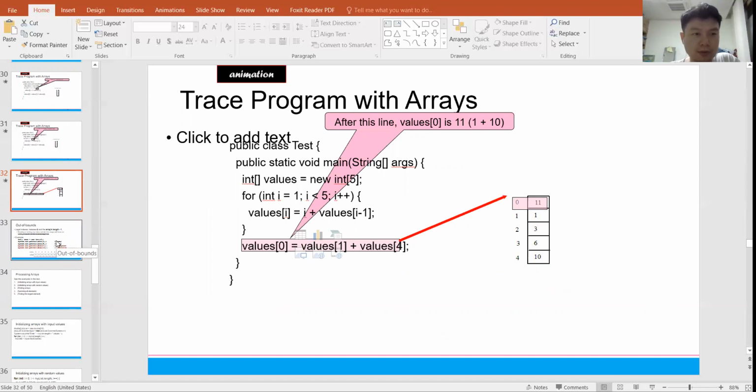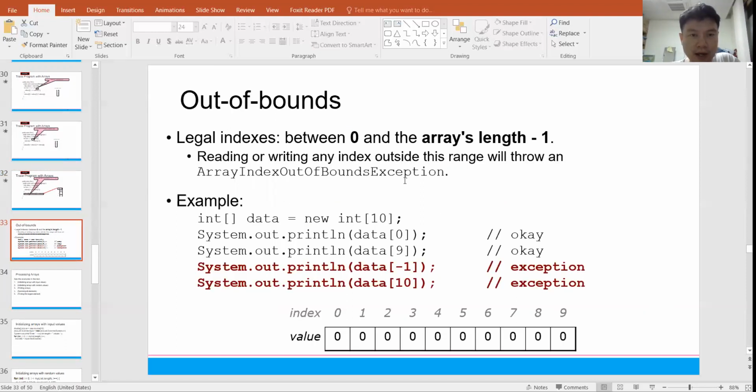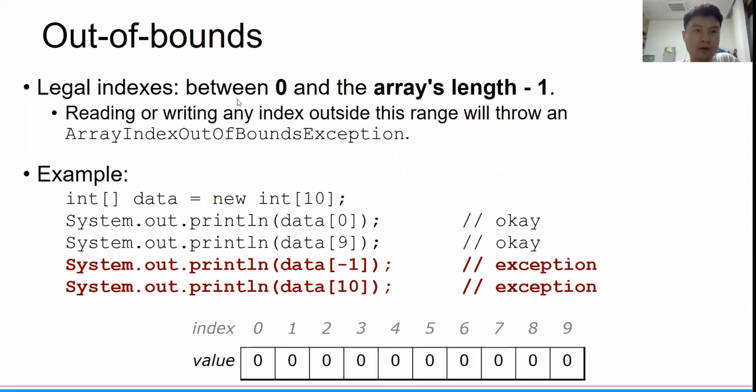So an array has a limitation, what we call out of bounds. What is out of bounds? You know that the array has a size, and when you have the size, the legal index will be between 0 and the size minus 1.